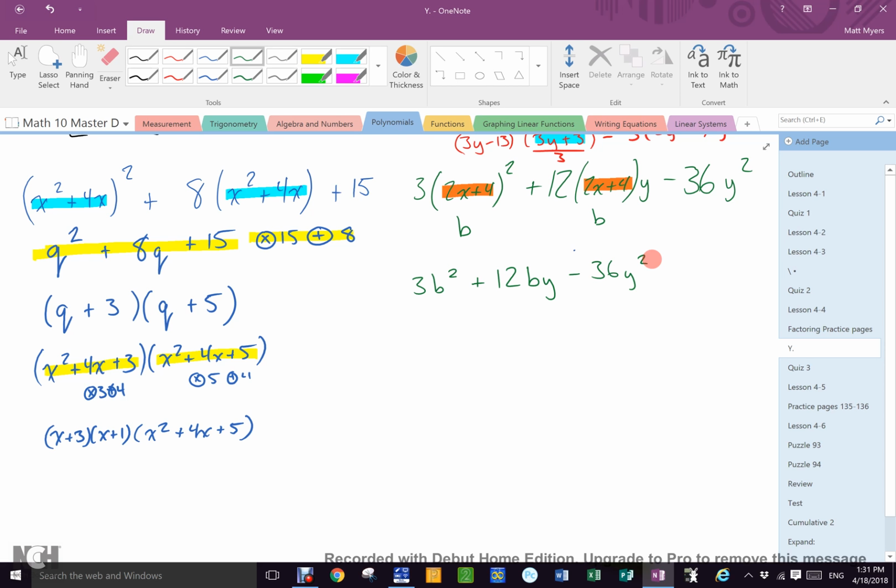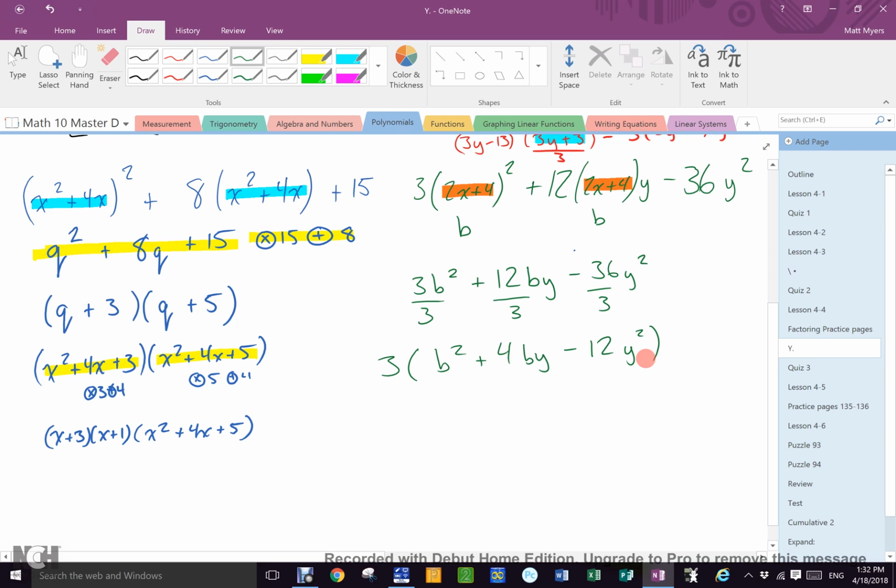Oh, Bailey. You don't like that 3 at the beginning because we've only dealt with a letter at the beginning. How do I get rid of times 3? Divide it by 3. I can divide it by 3. Now, if I'm lucky, it's going to work all the way through. Does it? Yeah. So we do that. 3, and I get b squared plus 6b, oh, 4by minus 12y squared. Yes?